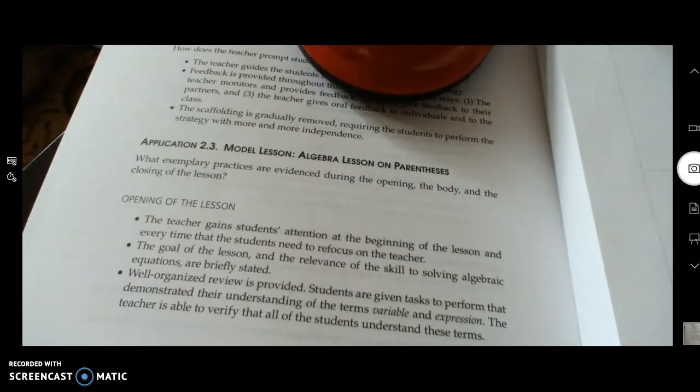If you're taking 763 with me this semester, I'm having you look at those high leverage practices videos because I want you to see good teaching in action, right? So being able to write a good lesson plan is completely different than being able to implement a good lesson plan. And so now as you're moving closer to student teaching, I want you to start thinking about the implementation of those lesson plans and what you're going to do.